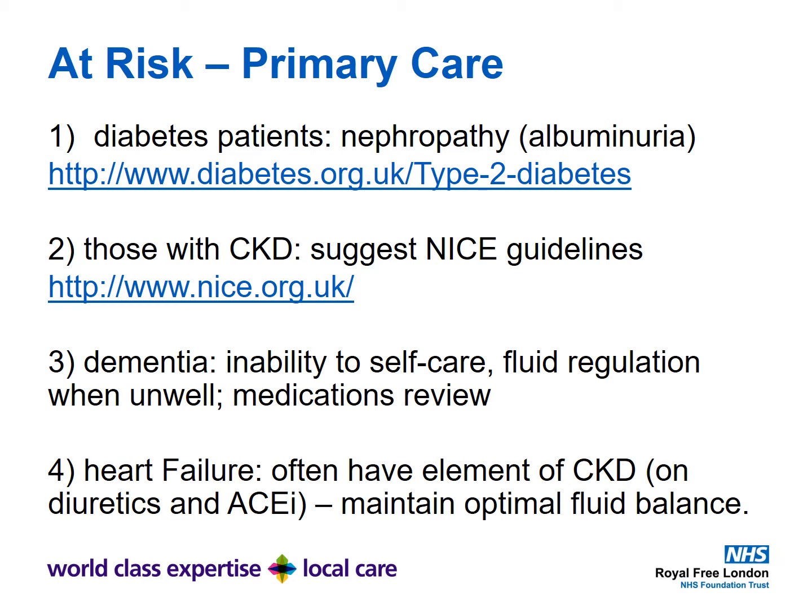AKI in the setting of cardiac failure may be especially difficult to treat. Overall, the aim will be to restore the best possible perfusion to both heart and kidneys. In the setting of obvious fluid overload, diuretic therapy may offload the heart adequately to improve both cardiac output and renal perfusion. In the hypotensive patient, however, with poor cardiac output, therapeutic options may be limited. Some studies have demonstrated temporary benefit from hemofiltration. However, in this situation, senior input is required and a review of the overall patient benefit should be initiated. And this, of course, should also include discussion about appropriate levels of care.